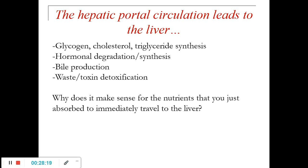But that fat that's on it, or even a steak, a sirloin steak, all the fat that's on it. If you consume that fat, it's not like that fat all of a sudden just is absorbed as fat and goes and gets deposited right in your butt as fat or wherever it gets deposited. The majority of that fat is actually going to be converted into glucose. The majority of it is converted into glucose.